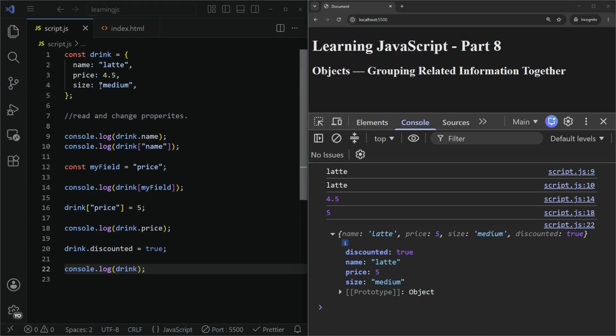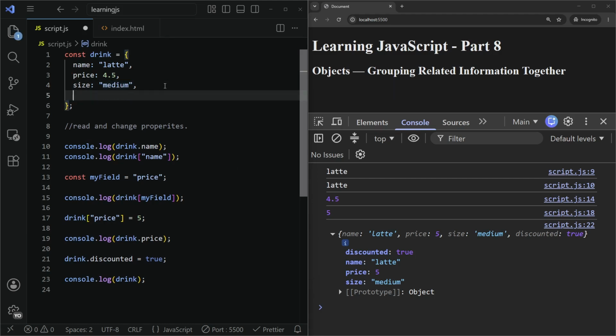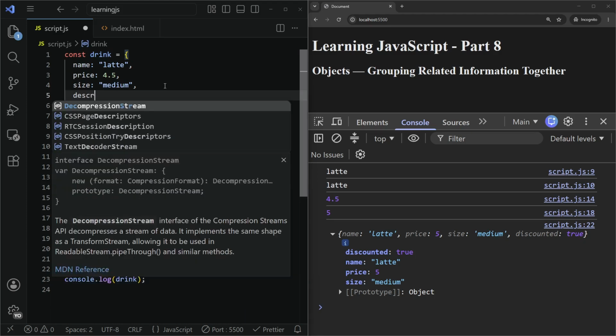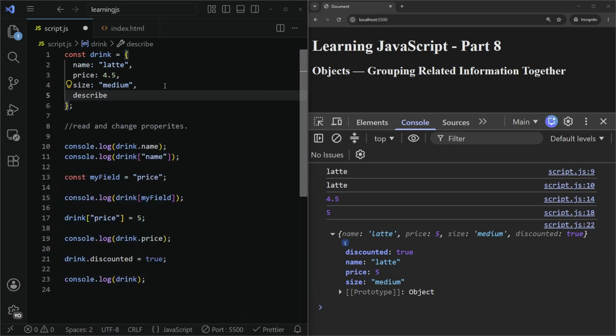A property value can be anything, including a function. When it is, it's called a method. So let's add describe, and then our value is a function.